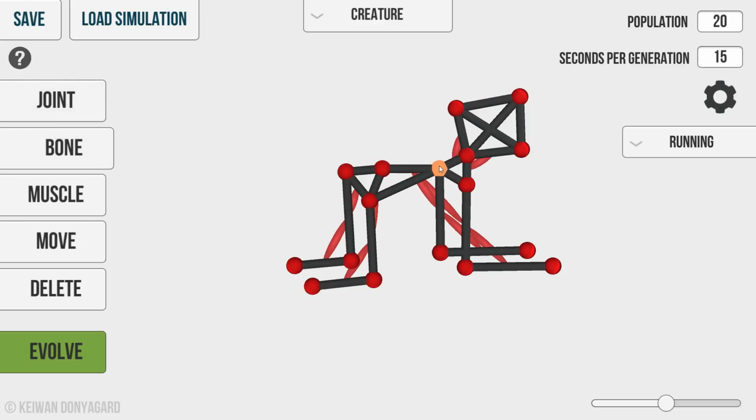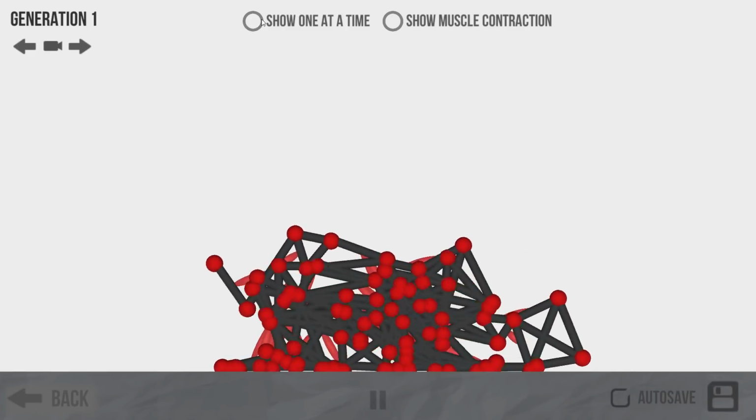If we had like another bone over here, maybe. Another one over here. That might be way too many bones. I'll give it a go. Let's actually have it at 8 seconds per generation. And let's go with a population of 5. It's a bit more obvious what's happening. So let's actually look at one at a time.